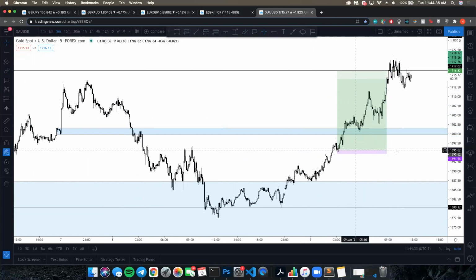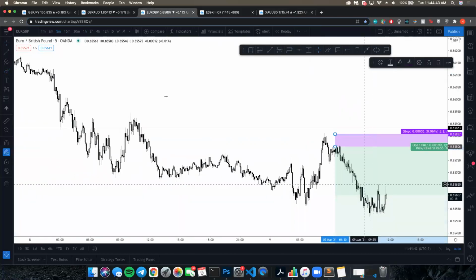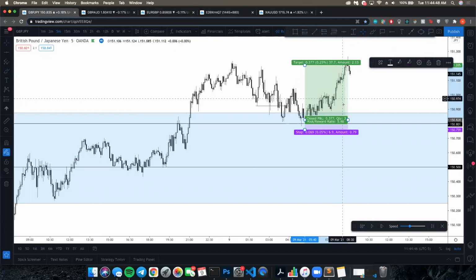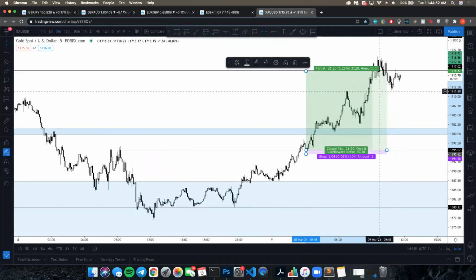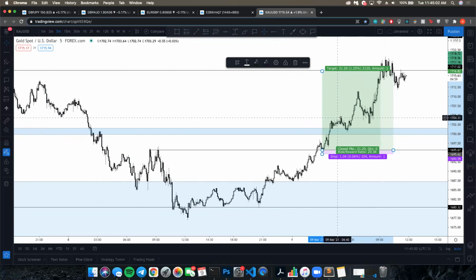So there's absolutely no reason for any of you to be taking 1-to-1s or 1-to-2s when the market gives out 1-to-20s, 1-to-7, 1-to-5, 1-to-8, right? And like 1-to-5 right here again. So there's no reason to be taking anything less than 1-to-4, at least minimum, right? Raise your standards. A lot of people like consistency. You can become consistent by just increasing your risk reward setup. Stop taking the 1-to-1s, right? You can have such a low win rate, and by taking 1-to-5 setups, you can just be so profitable.